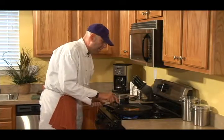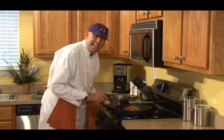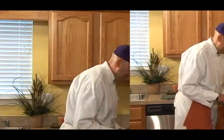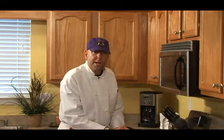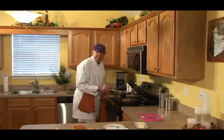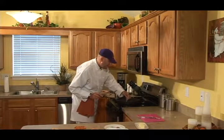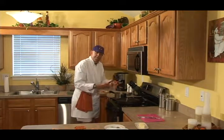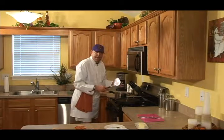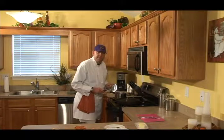When it gets nice and brown on the outside, the cheese is going to be soft and gooey on the inside, just the way you love it. You know, there's a lot of times you'll look at this, the bread's very thick, and you think to yourself, well, how am I going to get all that cheese melted in there? Here's a trick for you. Just take a top, put it on while it's cooking, and that'll give you a chance to have the heat actually permeate through the bread into the cheese, and that way you'll get some of that great cheese softness when you go to take that very first bite.